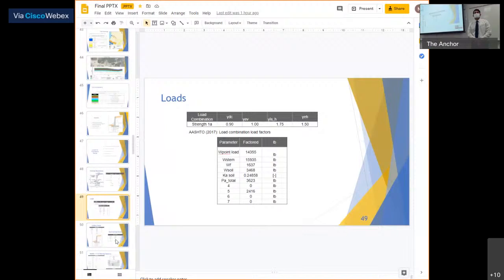Yes. Do you ever foresee a time when the abutment is placed, filled, and there's actually not a bridge on it? And if so, does that change your analysis and the factors of safety? The question was whether we ever foresee a time when the abutment doesn't have a load induced by the bridge on it, and the answer, for our design analysis, is no. When we started this, we only included a 12-foot section, and we only included it to have the initial loads induced by the weight of the bridge itself.